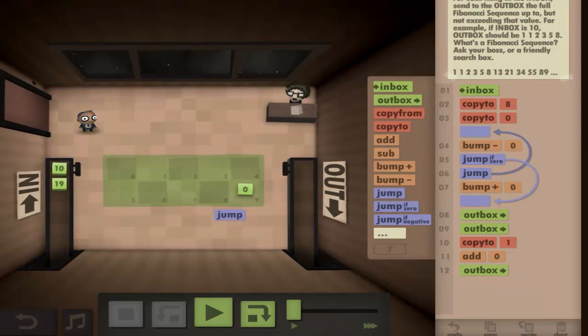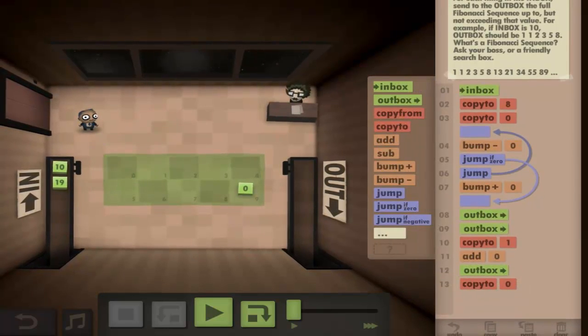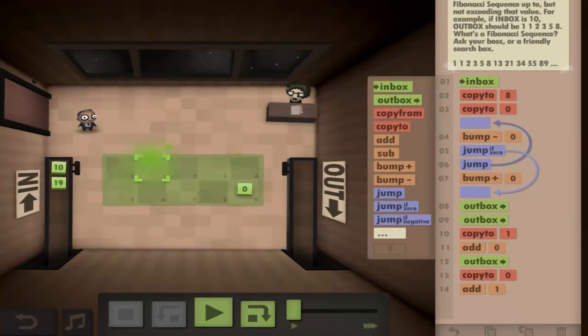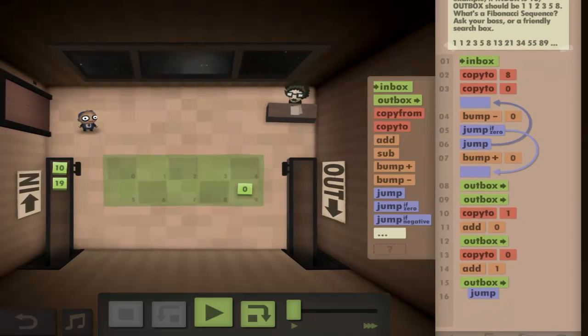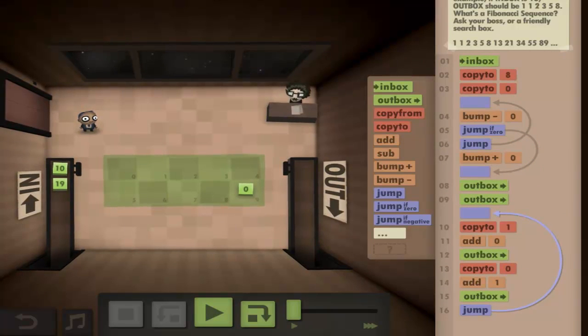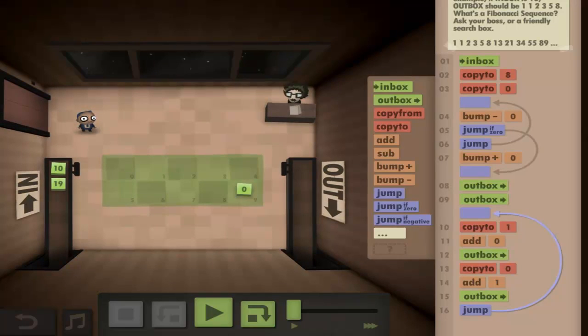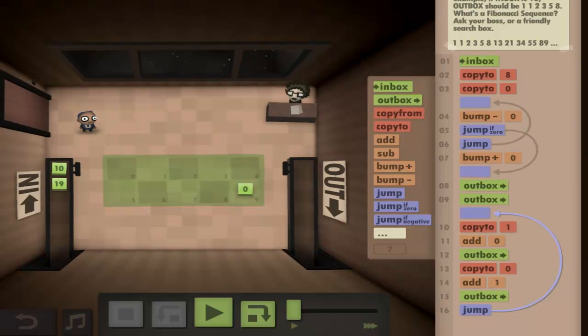Outbox, and then we go copy to 0 and add 1 and outbox, and then we jump these both until we get to that. But how do we do an until? I need some way of doing an until, so it doesn't exceed that number.